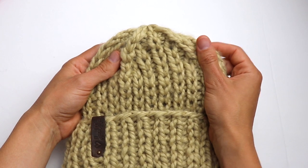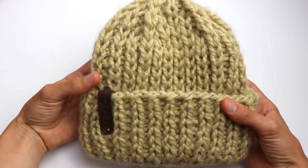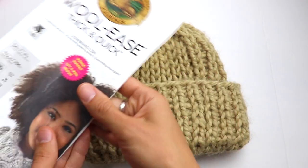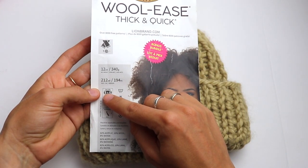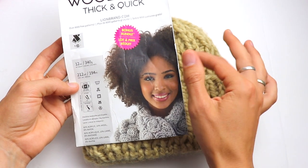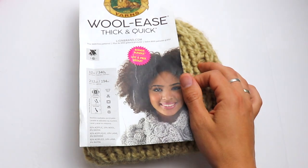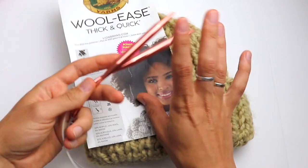Moreover, this hat is really easy to knit. You need to know only how to slip stitch, how to knit stitch and how to purl stitch. And for this hat I was using wool. It's thick and quick yarn, it is super bulky yarn, and for this hat you will need less than half of this big skein. And the needle that I was using, it's 9mm needles.